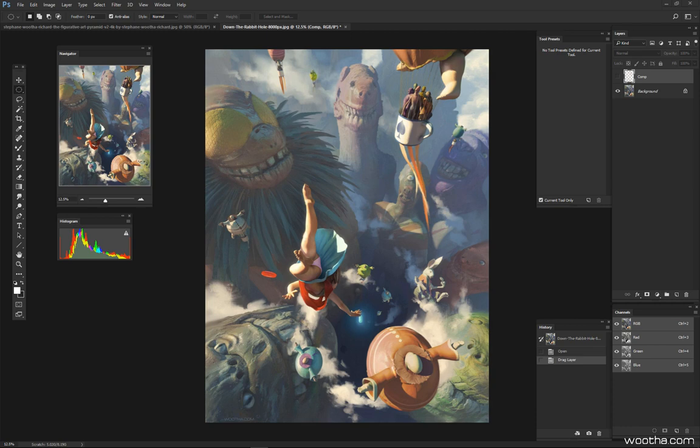Try to find the artists that I really like, the artworks or the stories or the books and the movies that really inspire me, and try to build on top of this. So the inspiration for this image, there are three main inspirations. First, obviously, there is Alice in Wonderland, which is maybe the first thing. I don't know if this is the first thing, but something that is quite obvious with the presence of this white rabbit here and this girl falling down in something that really refers to a vortex or a hole.